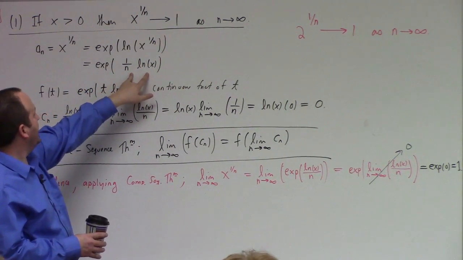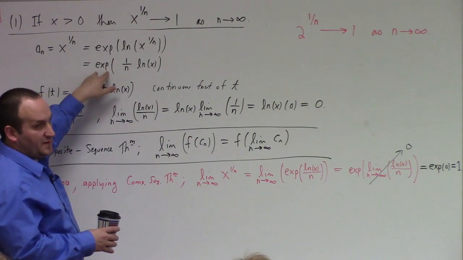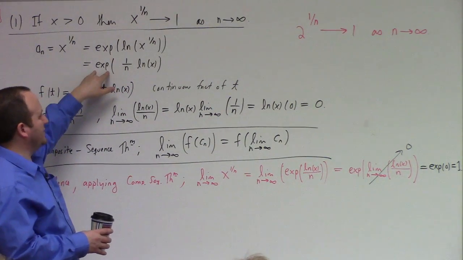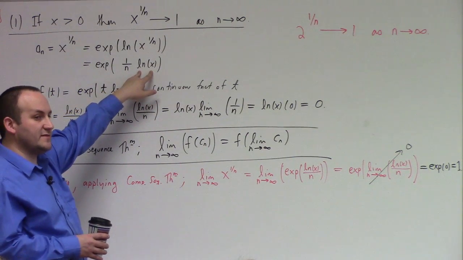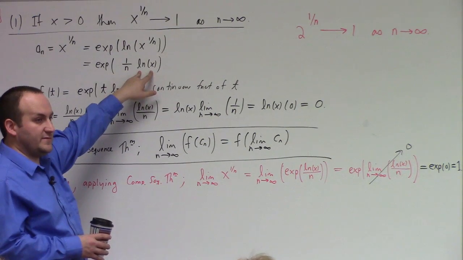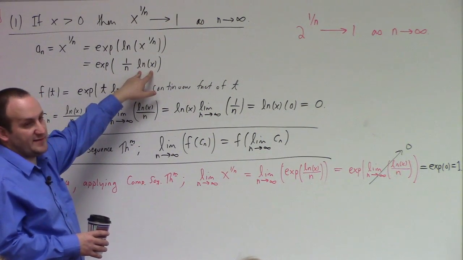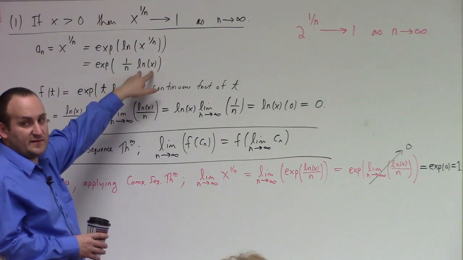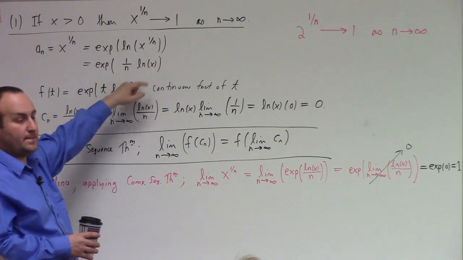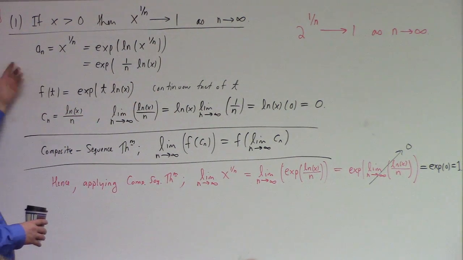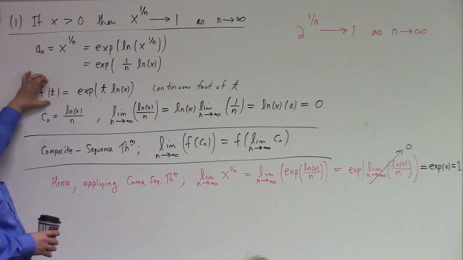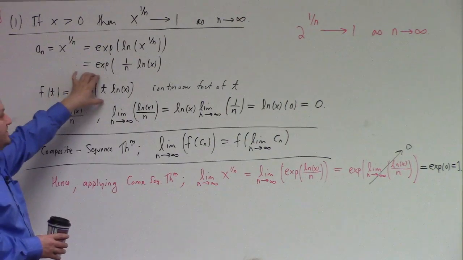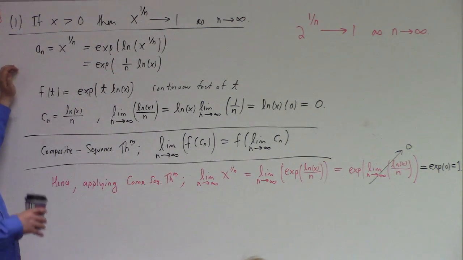And then I'm like, wait a second. This is the composite of the exponential function. It's almost the exponential function, but not quite. You have to think about natural log of x in the right way here. Natural log of x is a fixed constant. It doesn't have to be positive, but it's fixed because x is just some positive real number. It has no dependence on n whatsoever. So I have to introduce a different variable because x is already used up. Think about a function of t: exponential of t times the natural log of x.